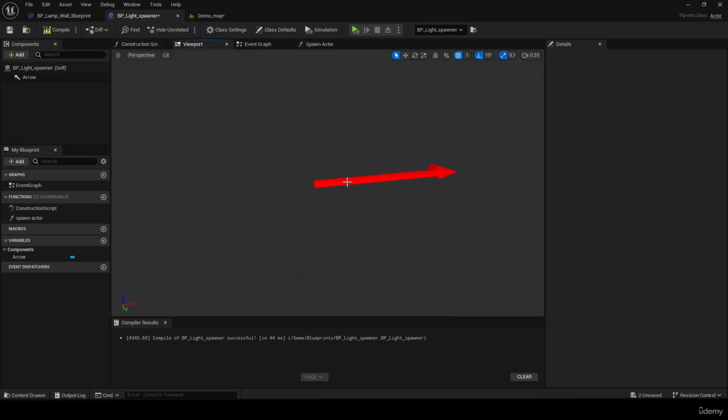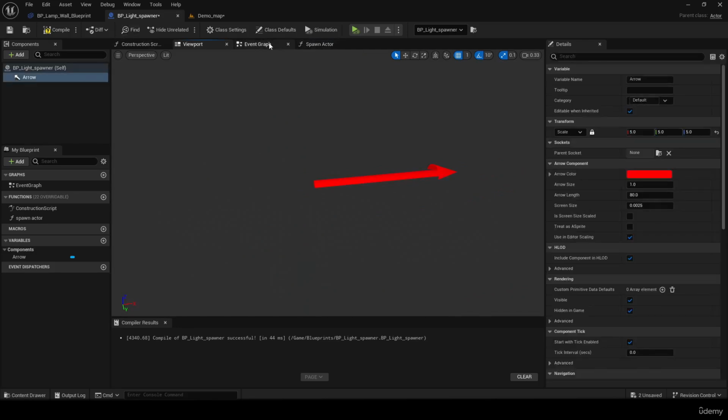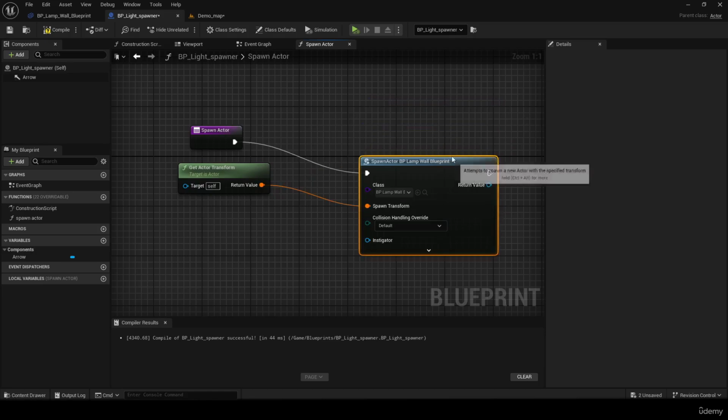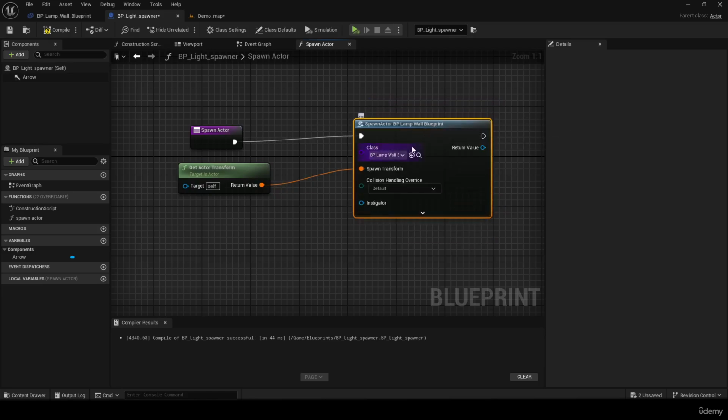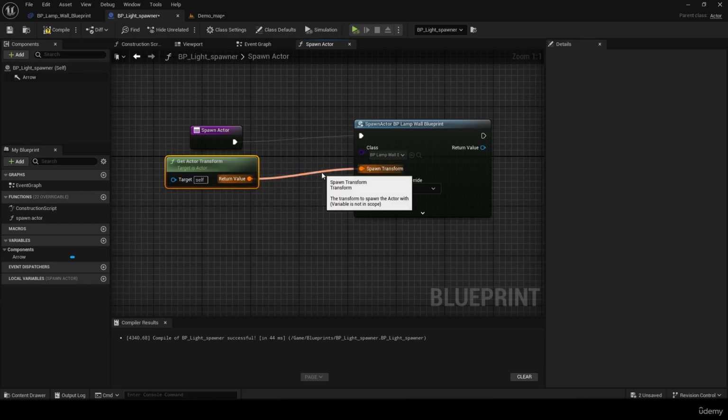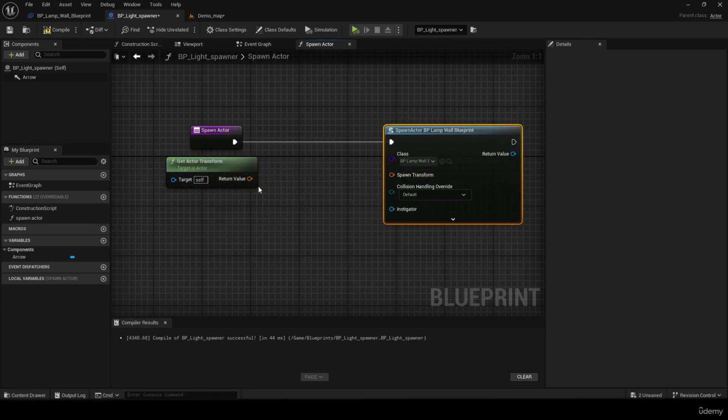By this I mean this arrow actor we created, and it is getting its values for rotation, location, and scale, and we are putting it into this new node here, which is creating the lamp node with the parameters we sent. So it is essentially copying the exact same values from the actor itself, but this is not always what we need. So in this case particularly, we need to edit its rotation and location.